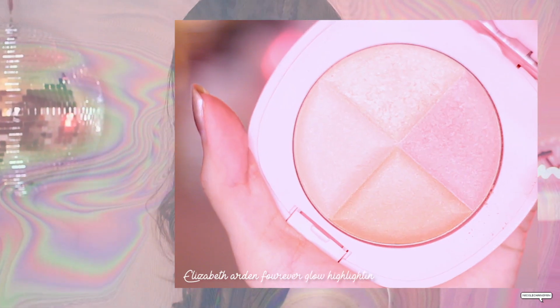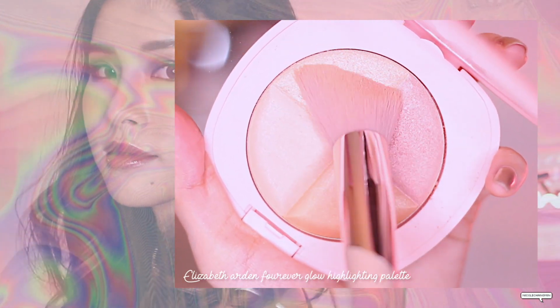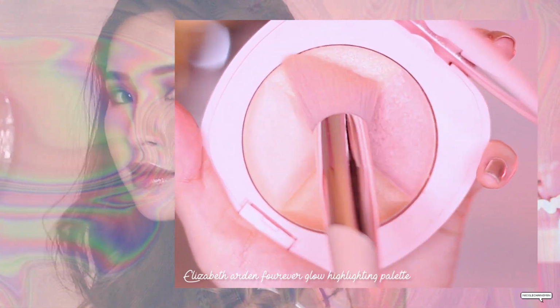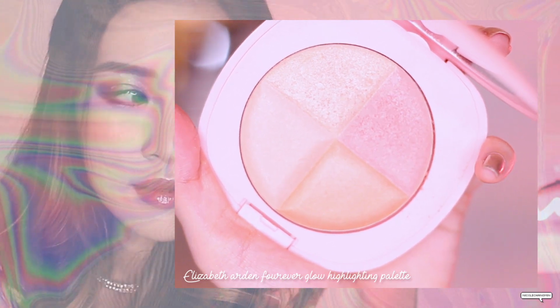Now that we have set everything in place, I would like to proceed to highlight and contour because I like to put that on top of my loose powder. For highlight, we'll be using the Forever Glow Highlighting Powder. This new limited edition Forever Glow Highlighting Powder is from their Bronze Vibes Color Collection, which is out in their stores right now. We want a very soft, shimmery highlight, so I'm going to mix the top two colors together. Okay, we're going to put a bit on the tip of my nose.